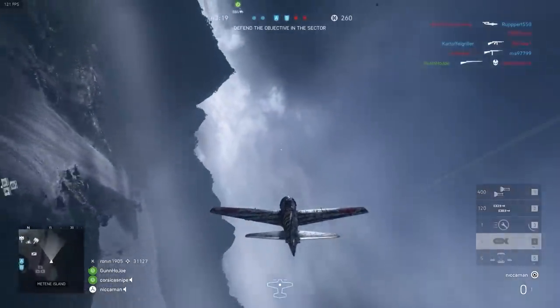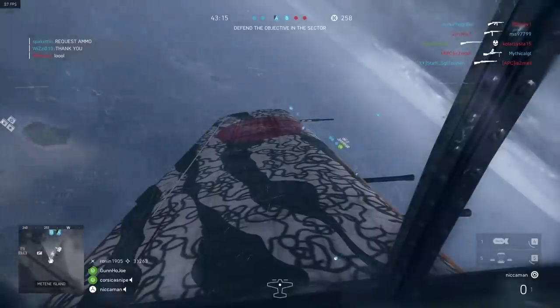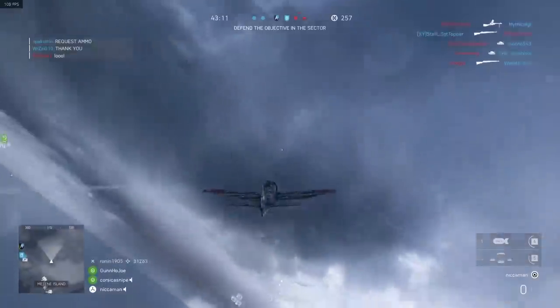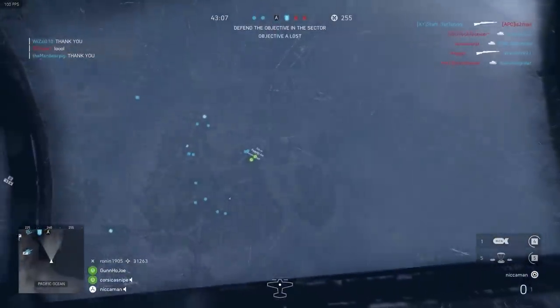Because the bomb doesn't kill them in one hit. But with this loadout, you can pretty much guarantee that kill. That's awesome. All right, let's figure out where next to drop them. Like, where are these tanks going in this sector?